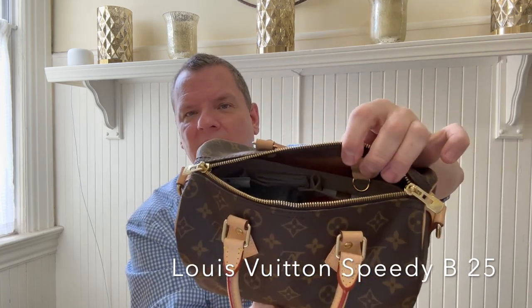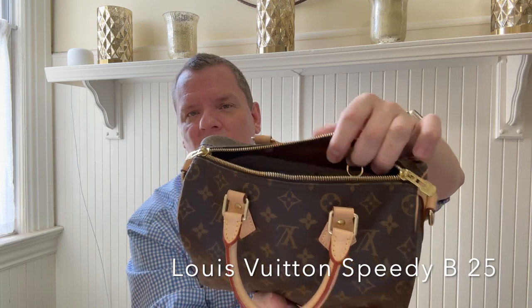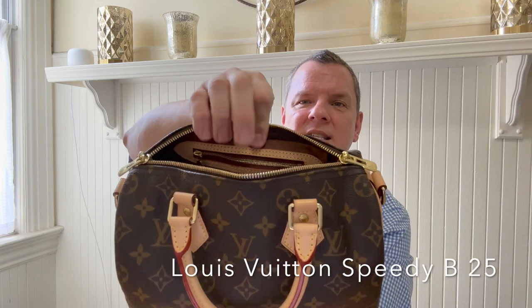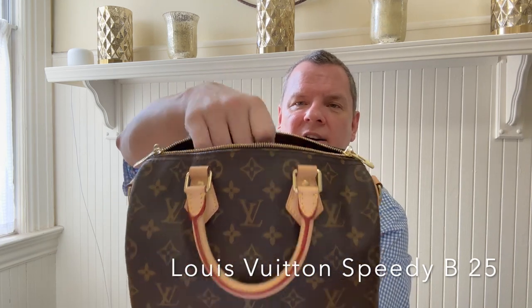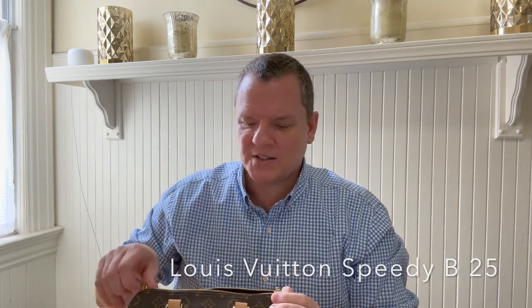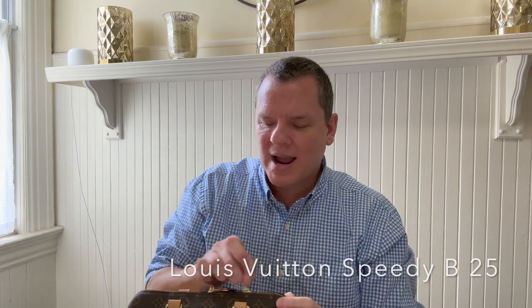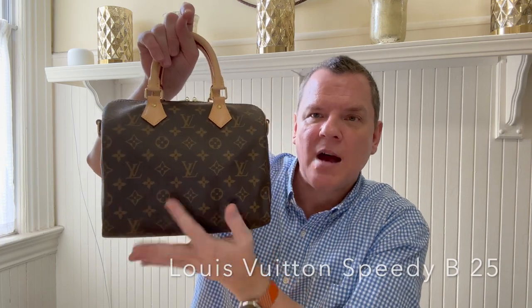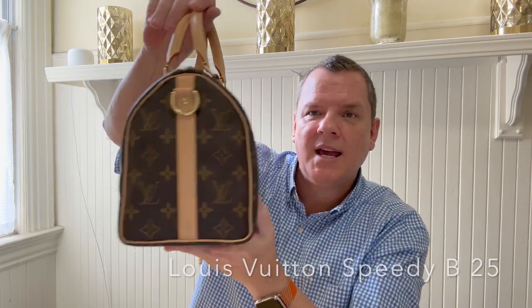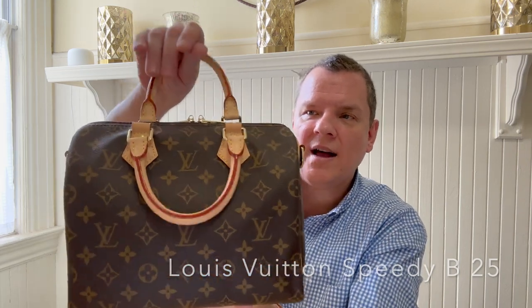It does have a fairly small opening, but I don't have any issues getting in and out. It does have a D-ring inside where you could hang keys or the lock from. And on the back, it has a very small zipper pocket — sometimes I'll put a lip balm in there, but it's really too small to hold anything really practical. But this is my favorite purchase of the year. It's not my favorite bag, absolutely not, but it is my favorite purchase. And I do want to add a Speedy 30 to my collection as well.